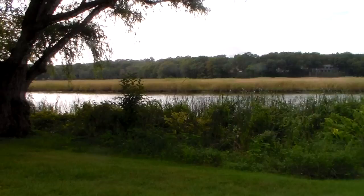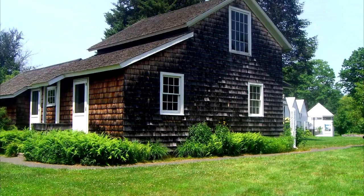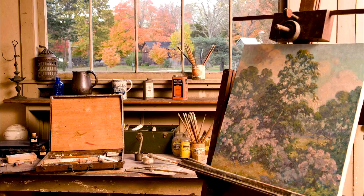I didn't spend that much time down here, but when I did, I enjoyed seeing the beautiful art being created. Oh, how I wish I could paint too. The only thing I'm really talented at is climbing trees, and obviously climbing trees outside wasn't something I was allowed to do. The Chadwick Studio can be found near the parking lot and it was used by William Chadwick, hence its name. Even though the building was originally located somewhere else in Rhode Island, most of it is still the same as it was back then.